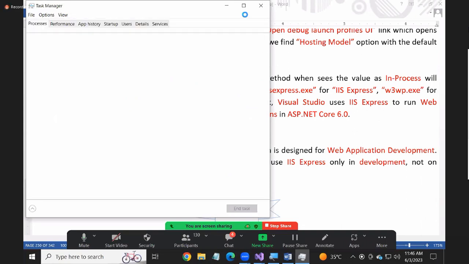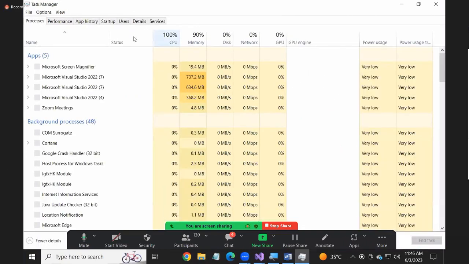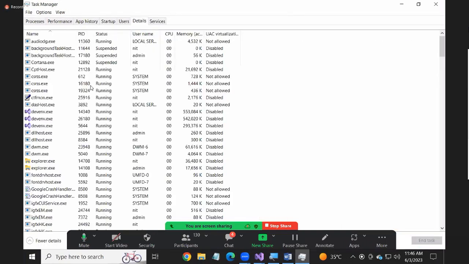If you're running in IIS Express, it will show iisexpress.exe. If you're running in IIS, it will show w3wp.exe. That is our worker process which will run the code. And if you work with Kestrel, the name of the worker process is your project name.exe.